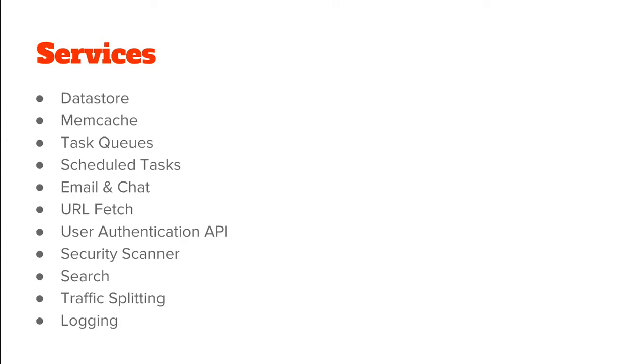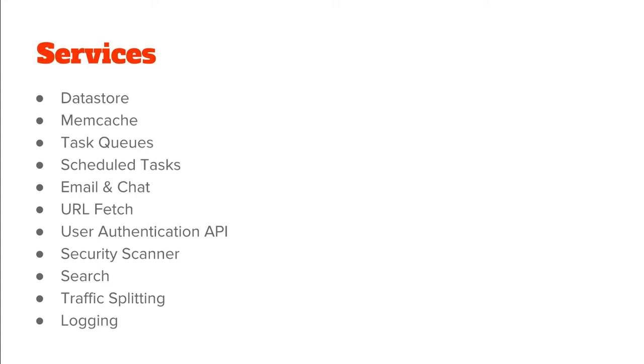So what services are offered, and how might you use these services? If you notice right here, we have a great list of them, and we'll talk about each one briefly. The data store is a NoSQL schemaless object data store, which makes it extremely scalable and robust. That said, Google App Engine also has Google Cloud SQL, which is an API you can configure to give your web app a relational database that lives in Google's cloud.